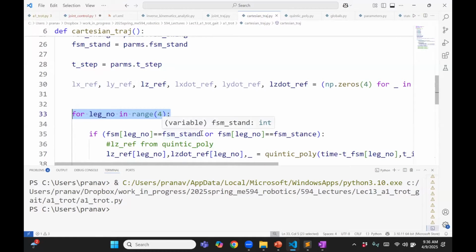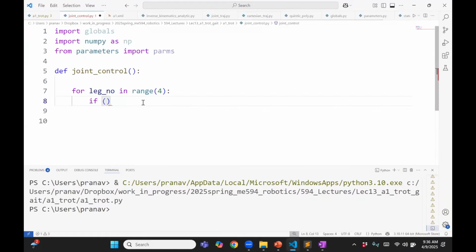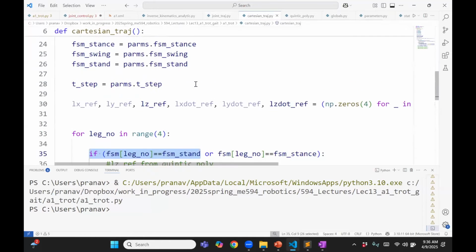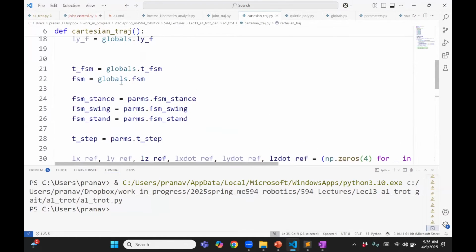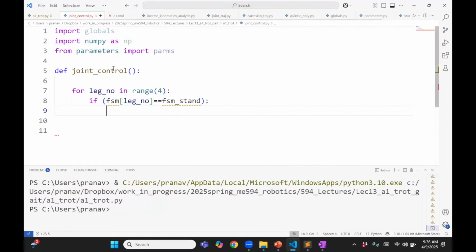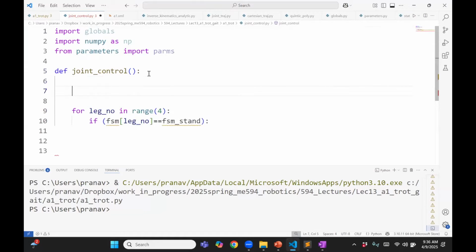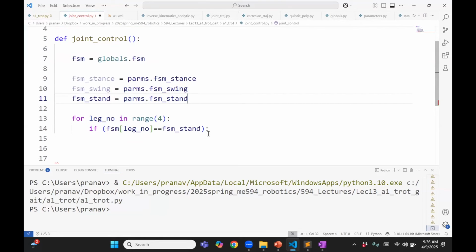So if this is in FSM stand, then I need to do something now. I need to get these variables from globals. So just to save time, let me just pick this up from here. So this is in globals. These variables are in parameters. So let's get those. So we have everything available here.